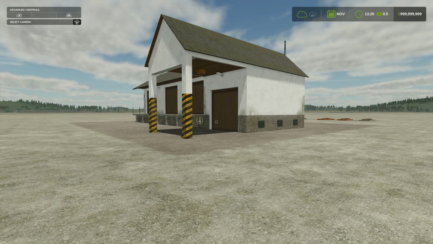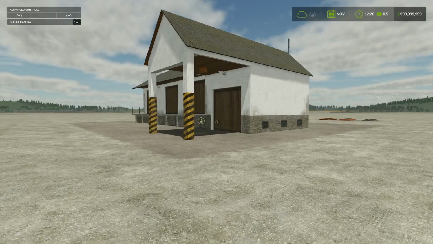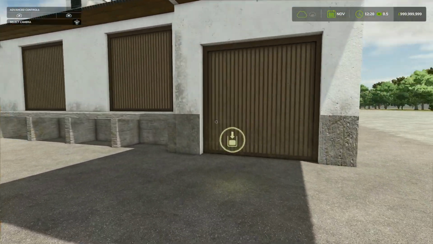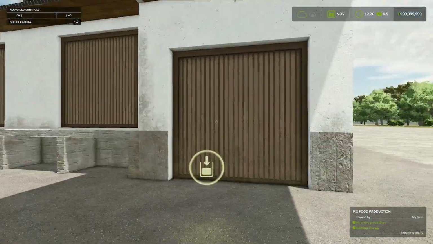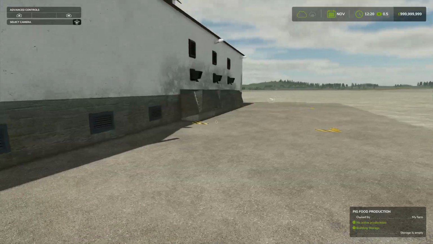Right, next up is Pig Food Production. This is by Macca, 11.02 megabyte on the download, and you're going to find it, as you can imagine, under production chains. Now, it's going to cost you 45 grand to place down, and obviously it's going to be making a bit of food for your small bacon sandwiches. You then got your taking out point by the pipe just there. We'll come around the back, and you've got your loading in point just there for you.